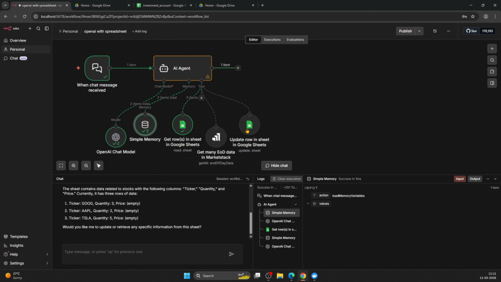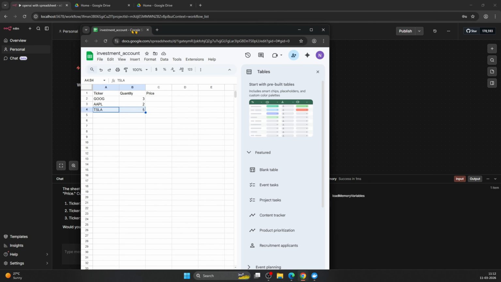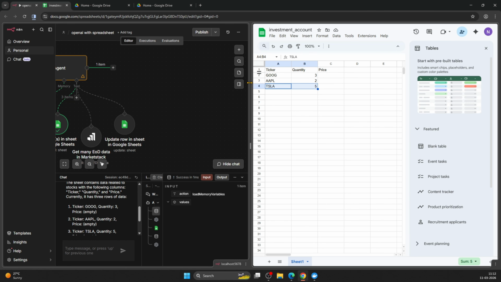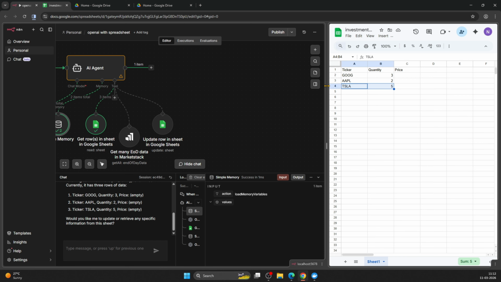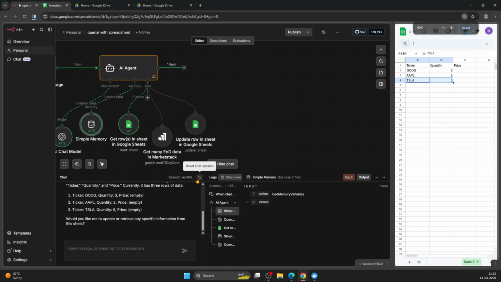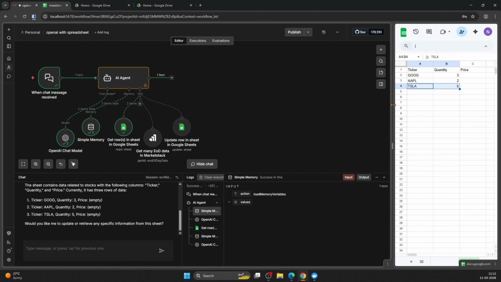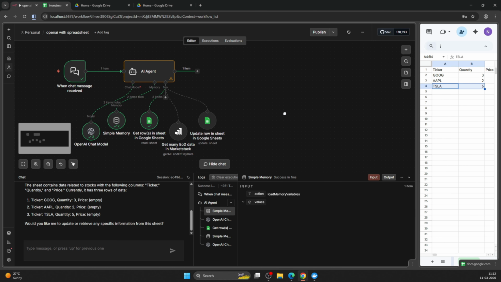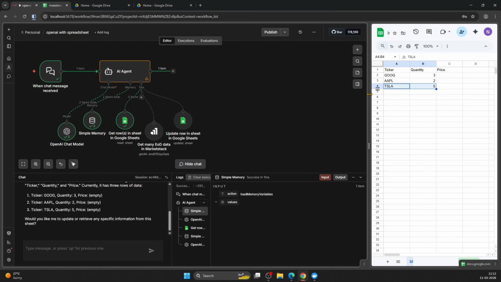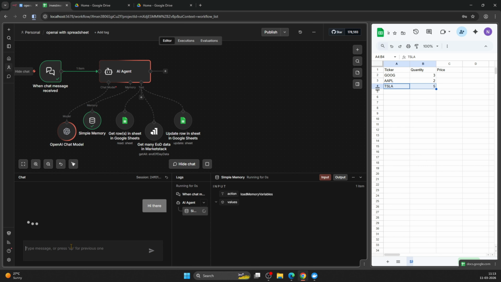So now what I will do is open two windows side by side. One is our spreadsheet so that we can see the price updating on the price column. And the other one is our n8n window. So let's arrange them. All right, so let's reset this chat. Now type hi there, enter. Okay, so we got the response.